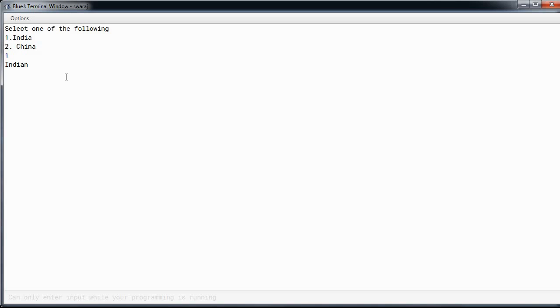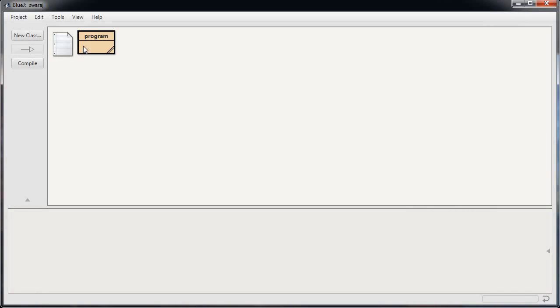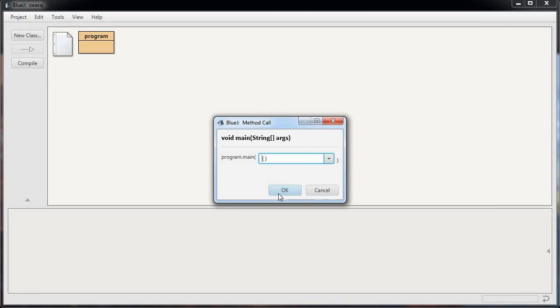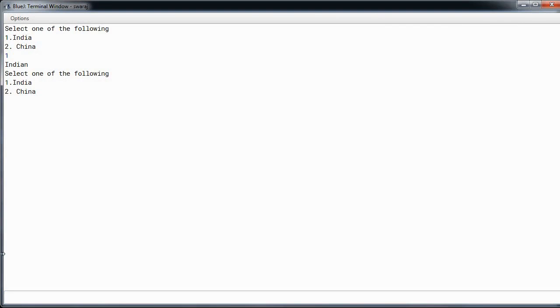Now let's try this by entering some random number which is not present in the cases to check the default statement. See, we have received wrong choice because case 12 does not exist in our program, hence the system gave us the output as wrong choice.